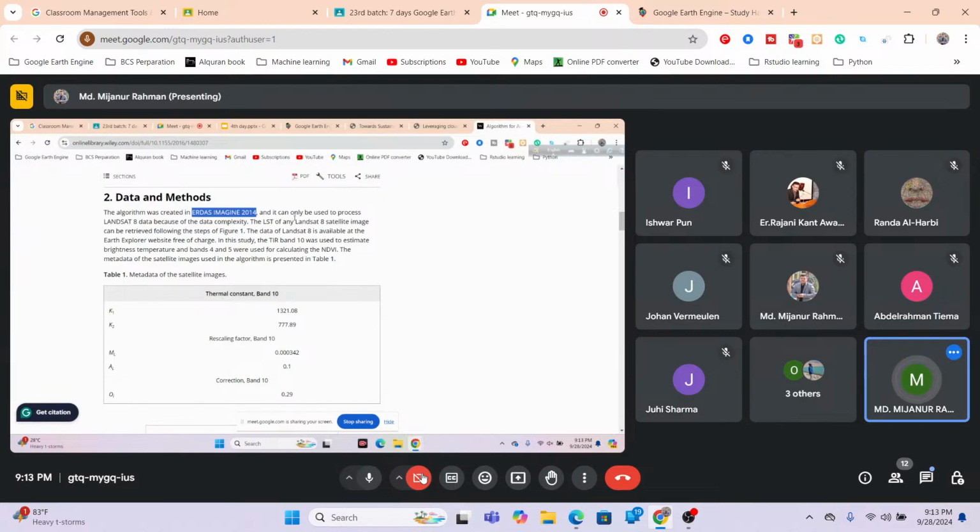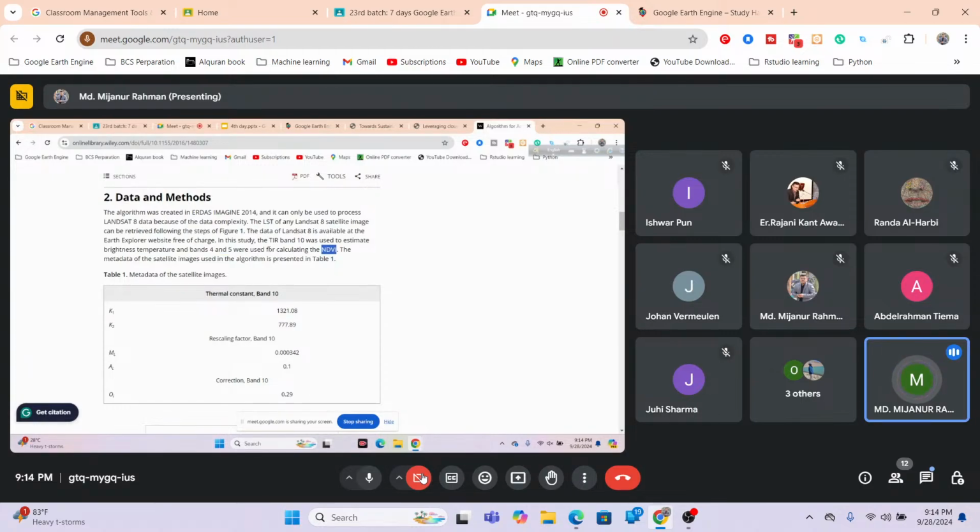In this case, they used the Landsat 8 satellite images, and they found the TIR band, mainly band 10, the brightness temperature band. This band 10 of Landsat 8 is used to estimate the brightness temperature, as well as band 4 and band 5 used for calculating the NDVI.